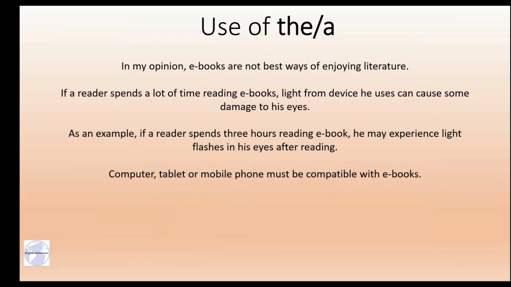Articles are also very tricky for many, many people, so we really need to get a hold of this. In my opinion, ebooks are not best ways of enjoying literature. If a reader spends a lot of time reading ebooks, light from device he uses can cause some damage to his eyes. As an example, if a reader spends 3 hours reading ebook, he may experience light flashes in his eyes after reading. Computer, tablet, or mobile phone must be compatible with ebooks. So can you see the mistakes?